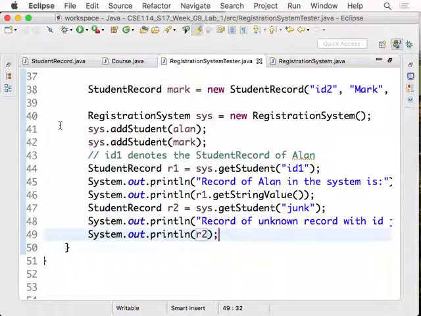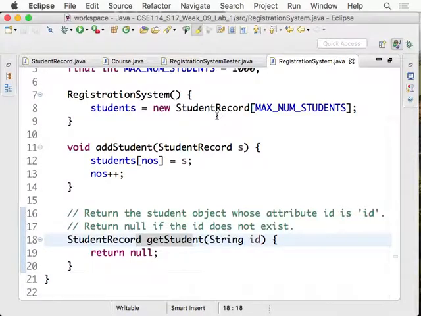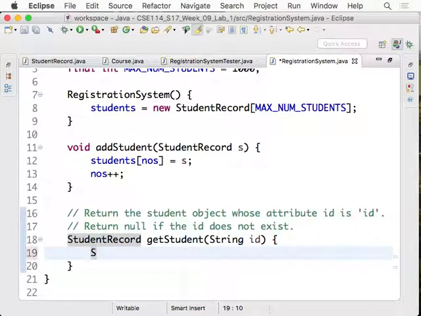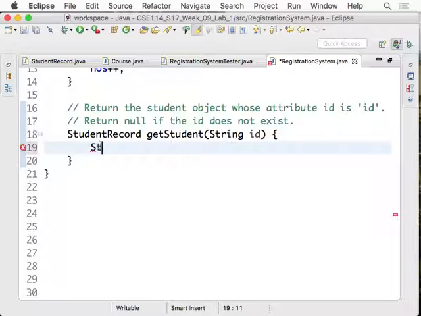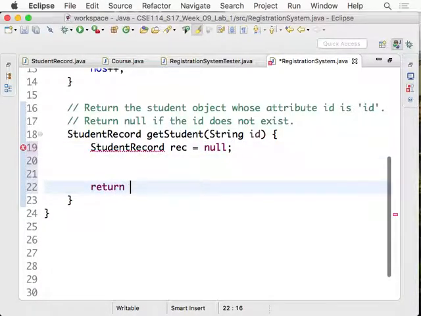So now let's go back to registration system here. How do we do that? So now let's say this. We know that we're going to return a student record. Student record, let's say REC. Now, return record eventually.